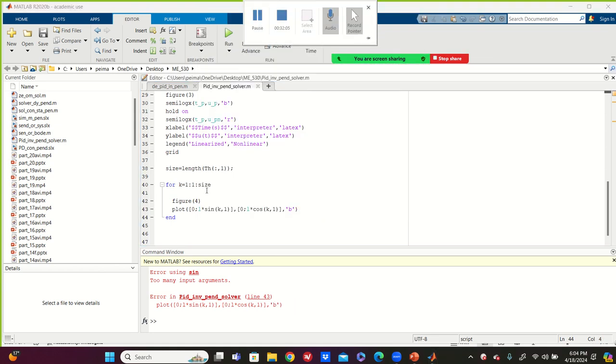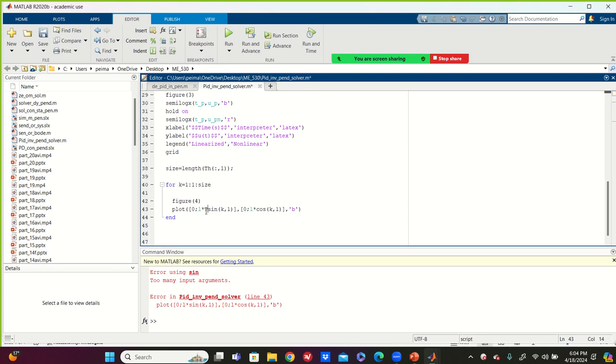Let me, guys, I'm sorry. This is theta. Theta sine. Why did I type this like that? I'm sorry, guys. Theta. And this is k here. And cosine.